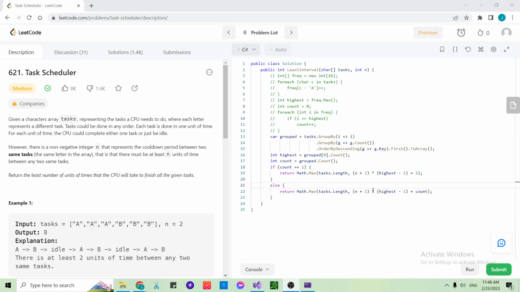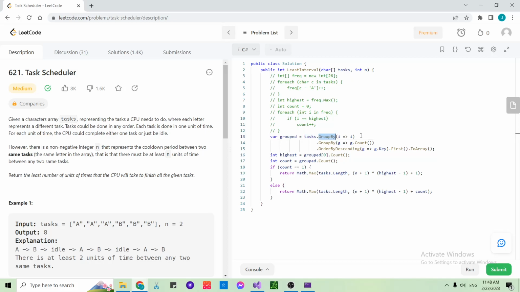Okay, now the second part of this problem. Last time I was trying to convert these two loops into LINQ expressions, which seemed to be a more elegant way to do the same thing. After quite a bit of trial and error, we finally got to this, which works. So what we are doing here is, this is the input char array.